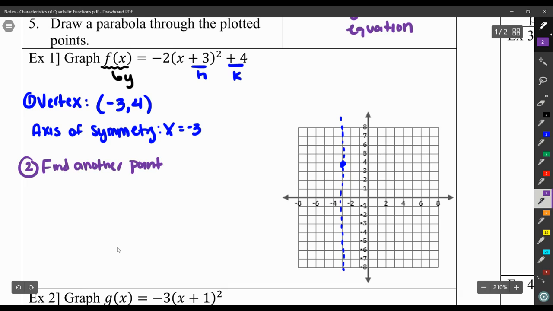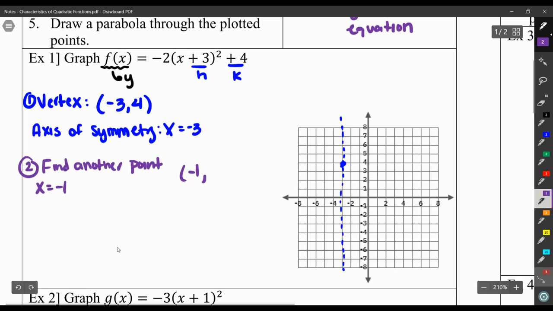So that means I can choose any x value I want. I'm going to be strategic though. I don't want to choose x as 6 because eventually I'm going to have to square whatever x is. And if I take 6 and square it, I'm already at 36 and I only have 8 on my y's. So I'm going to pick something closer to this axis of symmetry. I'm going to pick, let's say, x equals -1. Choose any x value you want. So the coordinate so far is (-1, something).